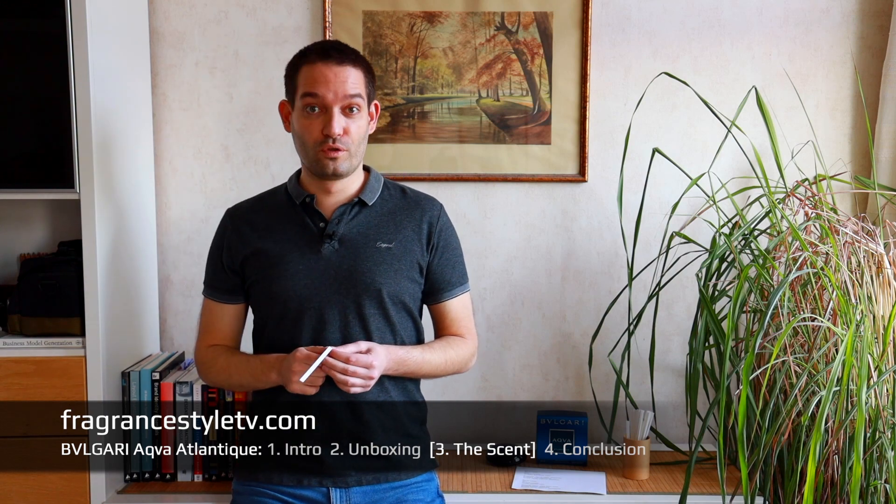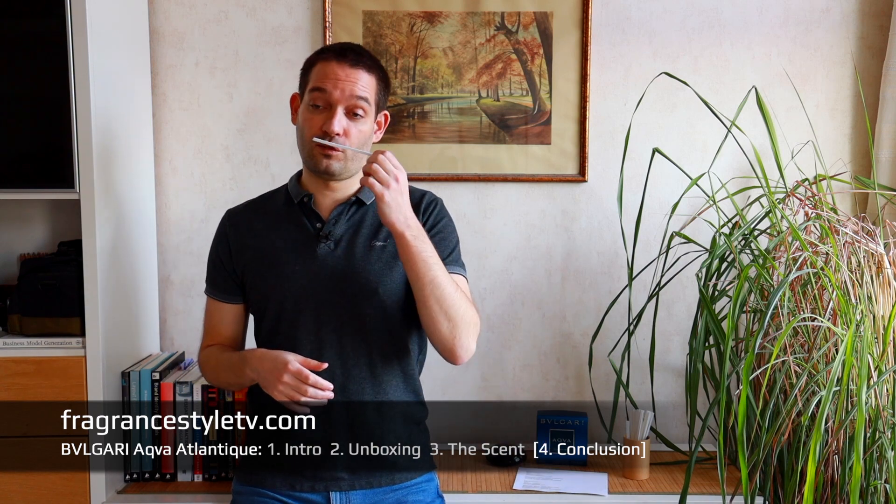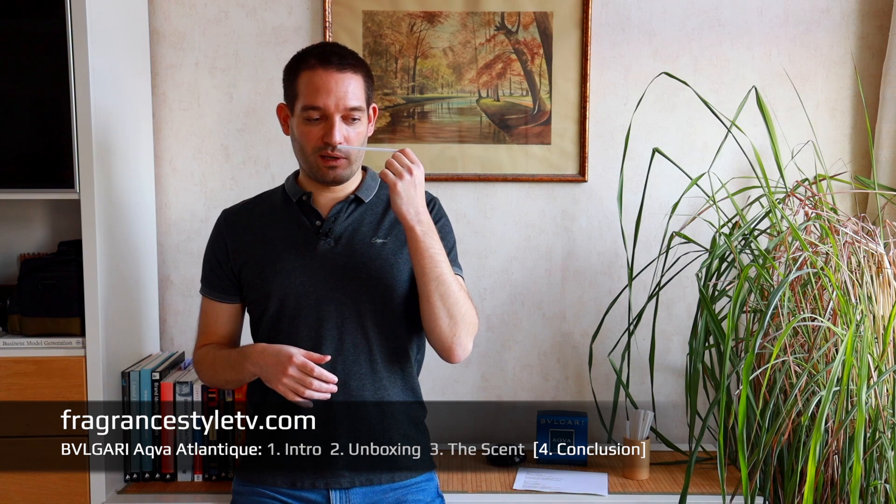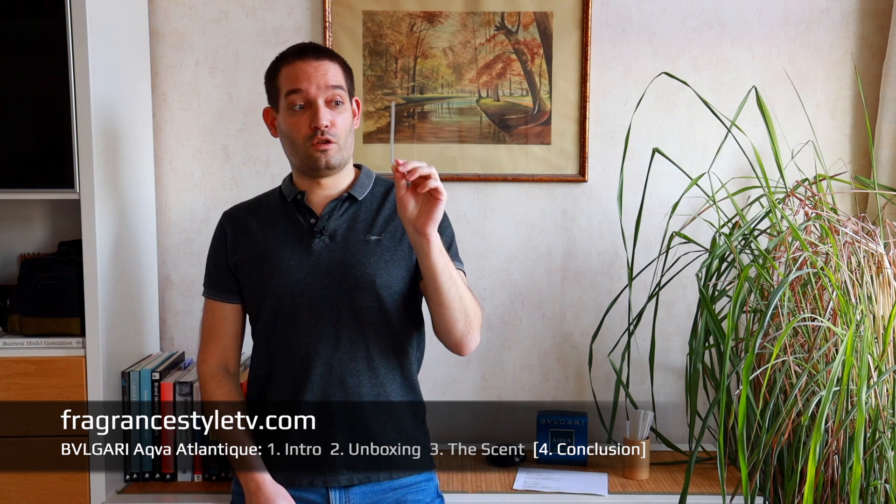Jumping to the conclusion — this fragrance might not be for everybody, but it can definitely appeal to aquatic fragrance lovers. If you want to add an aquatic fragrance to your collection but you don't want to have these very common ones like the Aqua Dijos, then this could be an interesting alternative. It does smell different. It has a little bit of this blue aspect — sometimes there are these blue shower gel type fragrances — but it just smells nice, casual, and a little bit relaxed. It's an enjoyable scent. If you can get a good deal on it, definitely check it out. I added it to my collection because of its unique qualities and I enjoy wearing it from time to time.